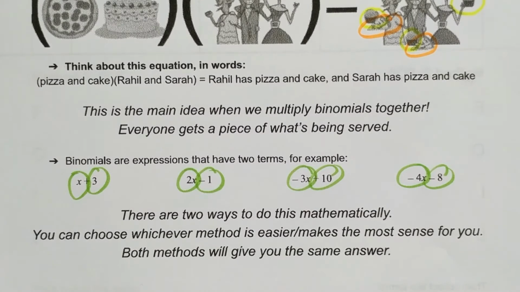There are two ways to do this mathematically. You can choose whichever method is easier or makes the most sense for you. Both methods will give you the same answer. And I will never say you have to use one method instead of the other. You might halfway through change methods, or if you get to more complex questions, you might change methods again. It is totally up to you. In this lesson, I am going to do 4 examples, and in each of the examples, I'm going to show both methods. Let's get started.